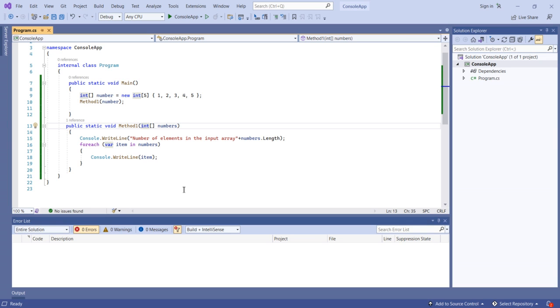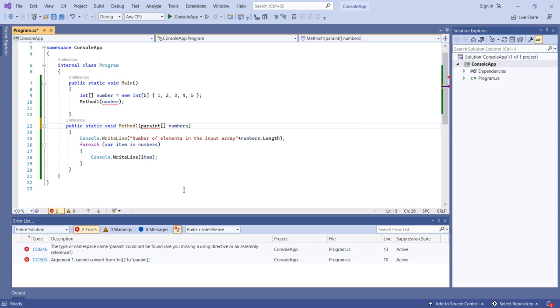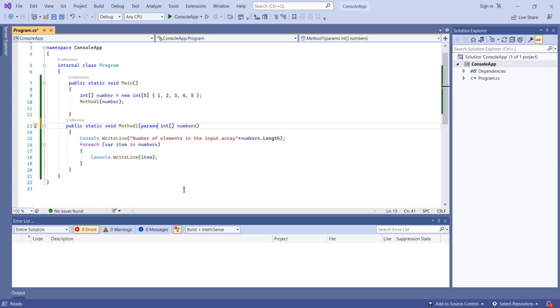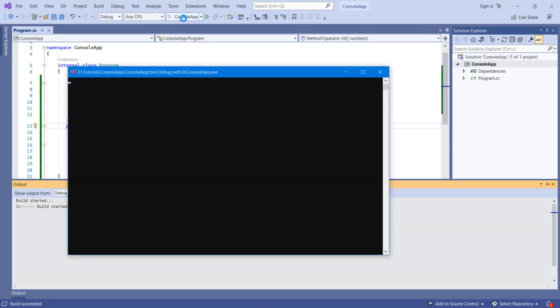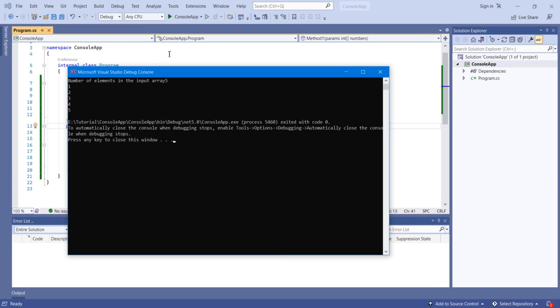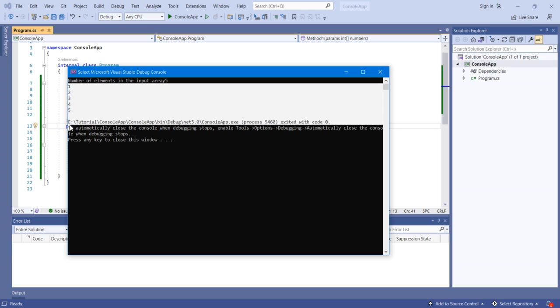Now we'll do one more thing. Here I will declare params. What is going to happen when you execute? There is no change in the output.